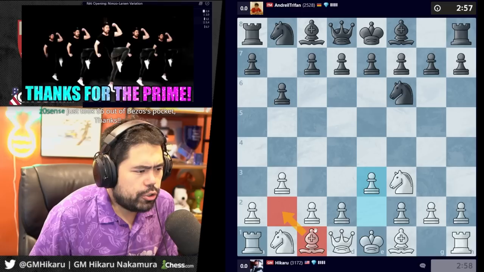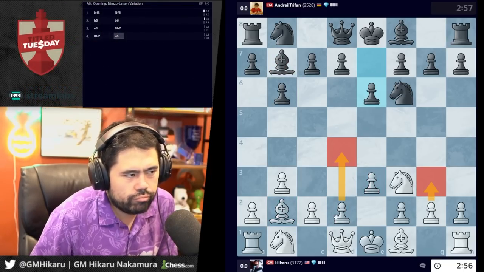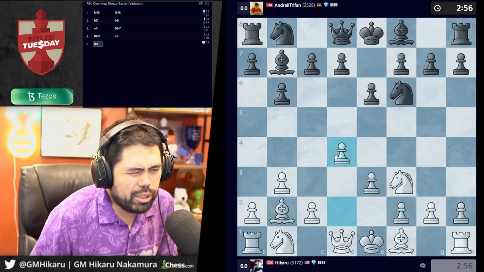Okay, let's play e3, bishop b2. Maybe d4. Maybe g3. It's an FM 2500. I'm gonna try to be a little bit more solid.